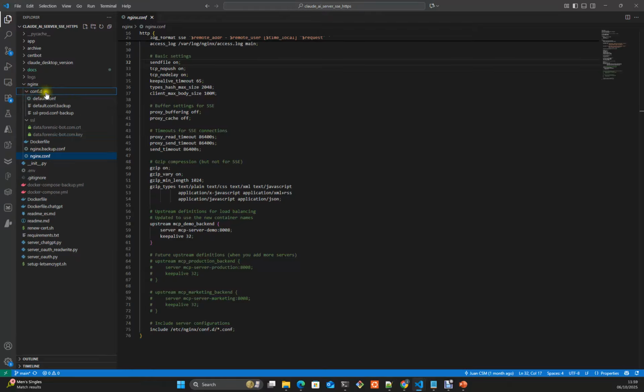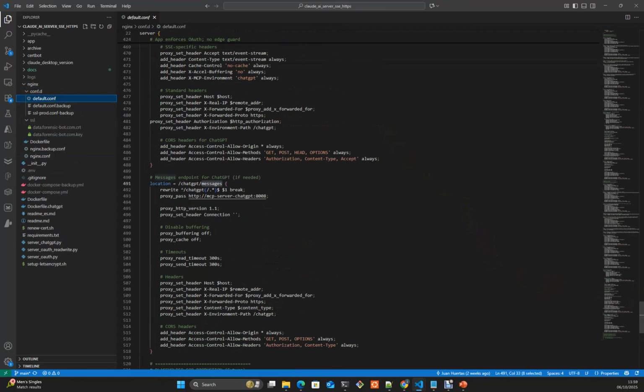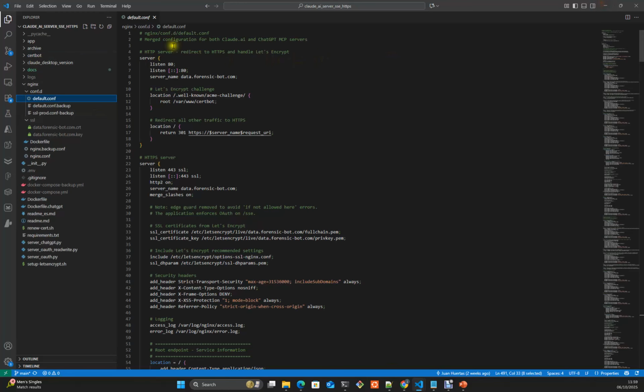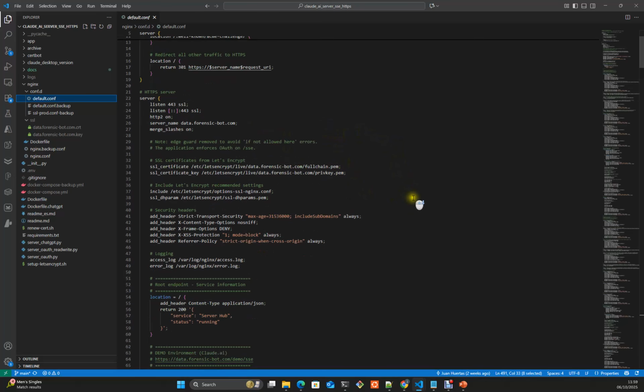And here in your conf.d you have the default configuration. Here we have two servers, port 80, which is just used for Certbot to renew the certificate, and then we have the 443. This is the SSL, the HTTPS connection, so the encrypted session.